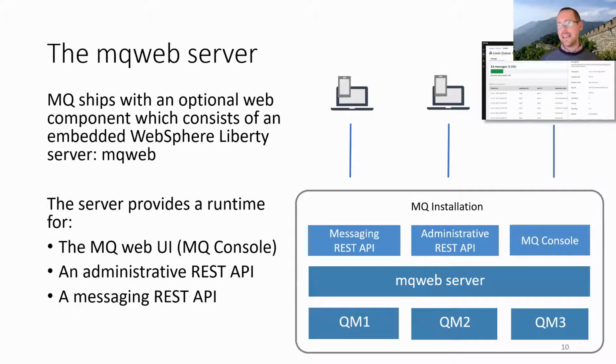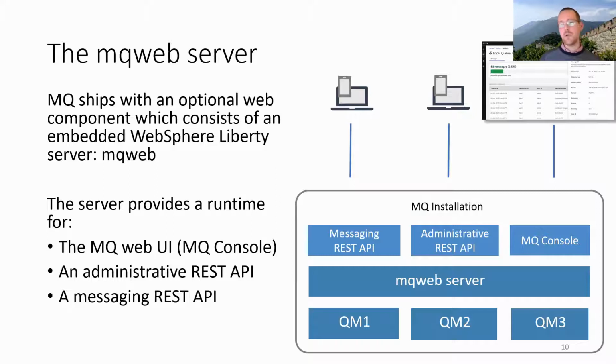We have a new web user interface for administering and, to some degree, monitoring your queue managers, and that's called the MQ console. That's a bit like MQ Explorer, but exposed via your web browser. So it's much easier to access. You don't need to install something local. You just connect in directly via your Firefox or Chrome or whatever.